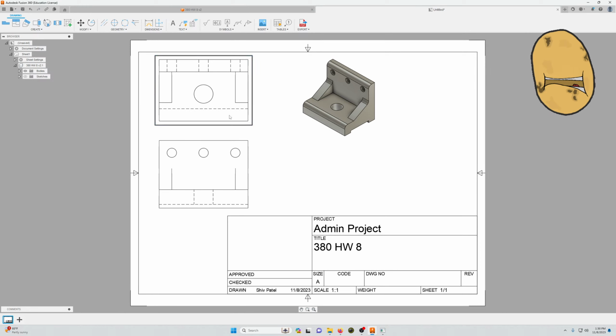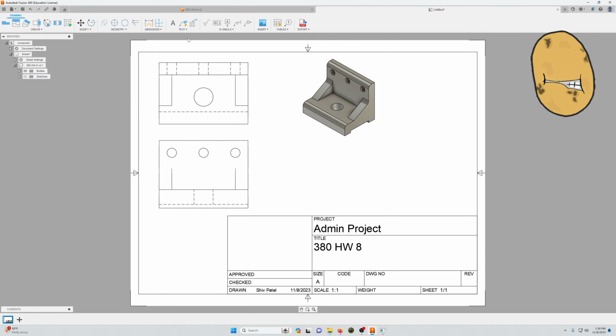Drag this down, drag this down as well. And then we can do the same thing for the text. X, Y. Here. I like how there's no line or anything now. That's beautiful.